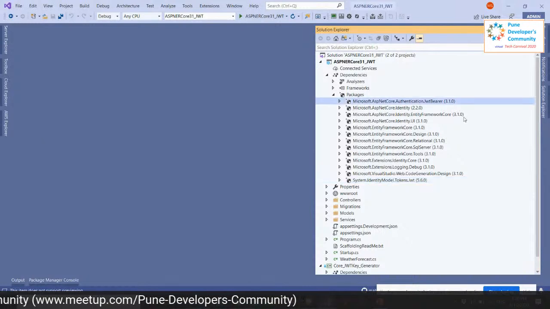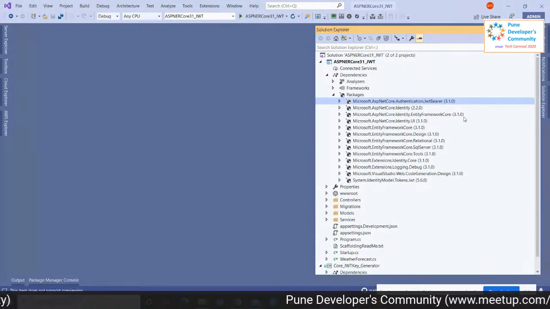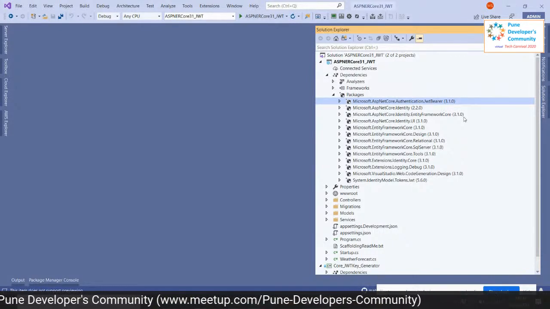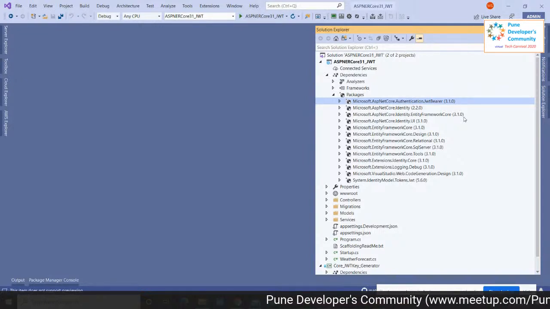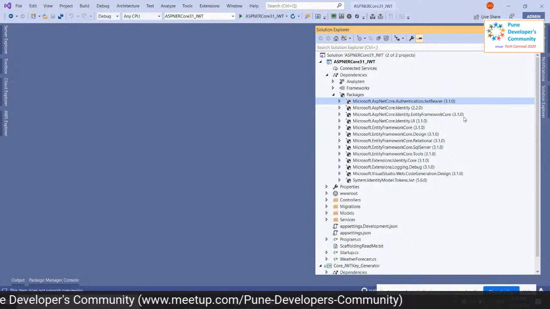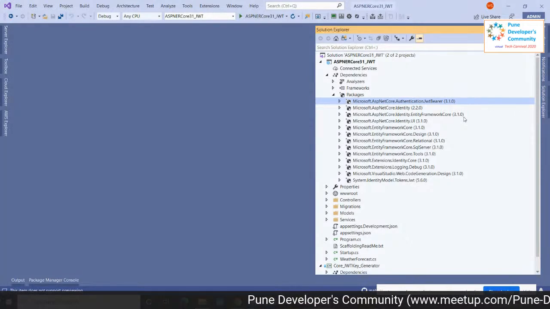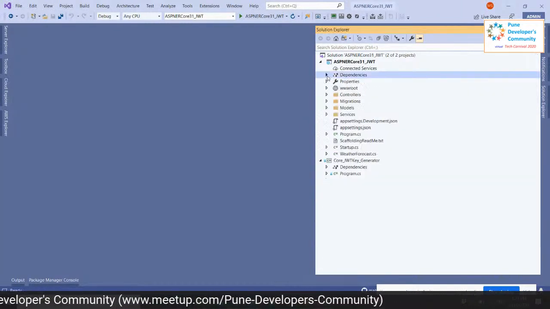And then Microsoft.AspNetCore.Authentication.JwtBearer is the one which will actually provide us the service for JWT authentication, as well as the token validation with the necessary validation parameters.